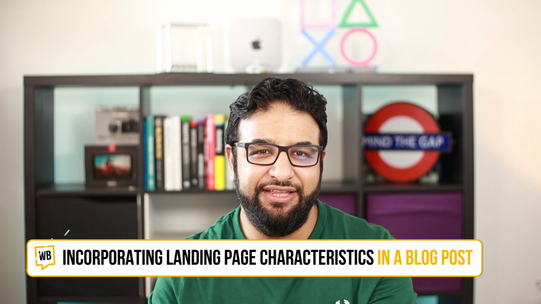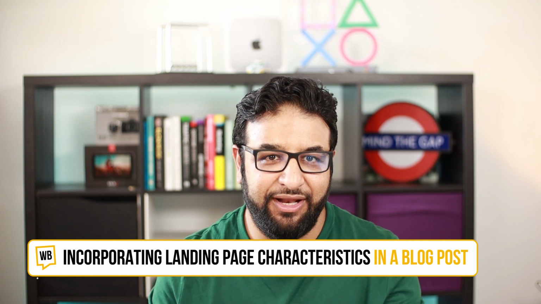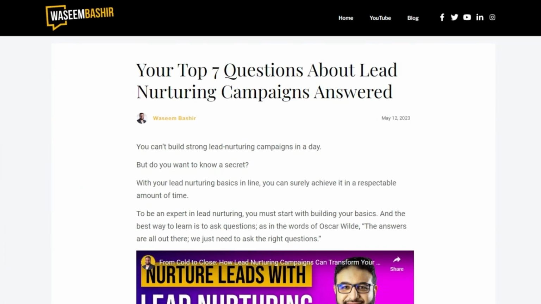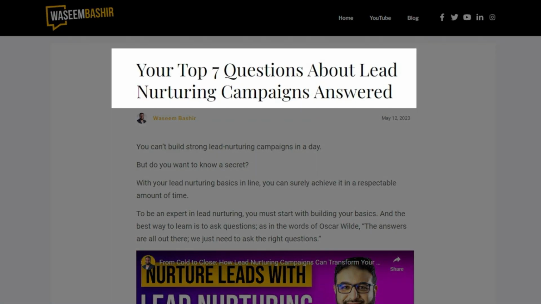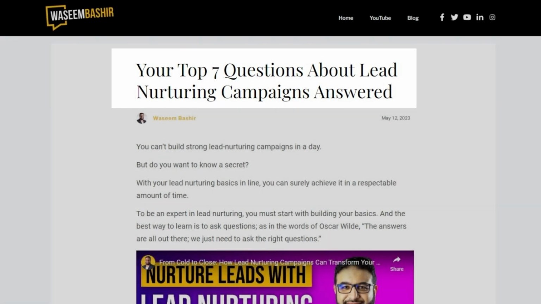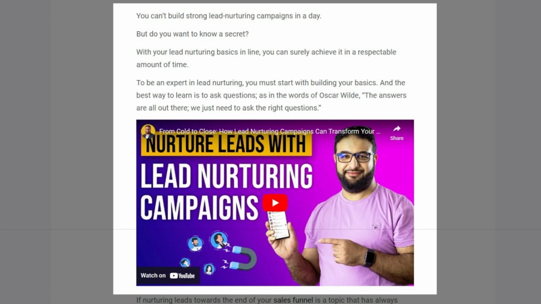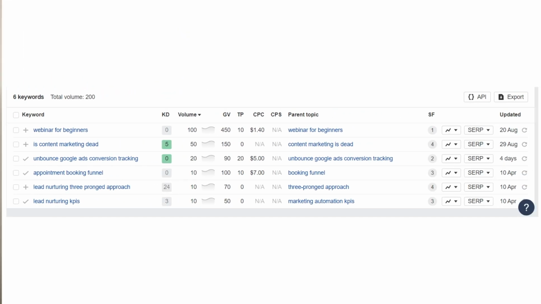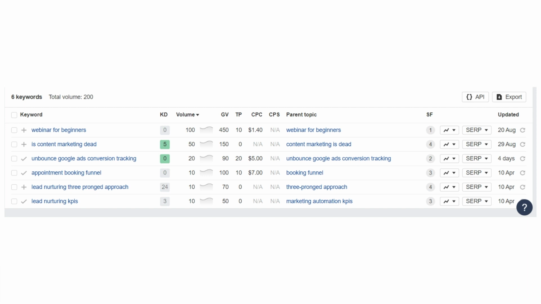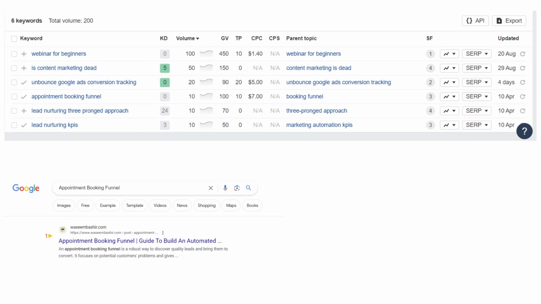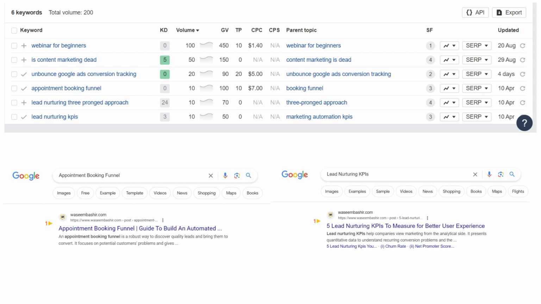Now, how do we bring these elements into a blog post? Well, it's simpler than you think. Begin with a catchy headline that clearly indicates the value the reader will gain from the post. Your introduction should be engaging, offering a promise of the valuable content that lies ahead. Now, let's not forget to incorporate relevant keywords naturally, ensuring your blog post not only serves as a landing page, but also ranks well on search engines, attracting organic traffic.